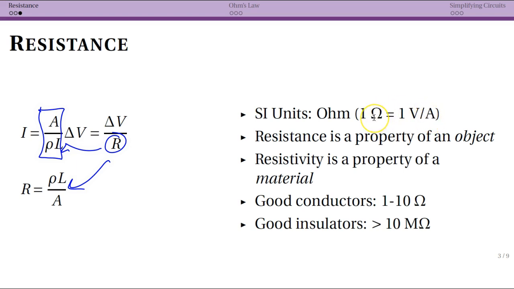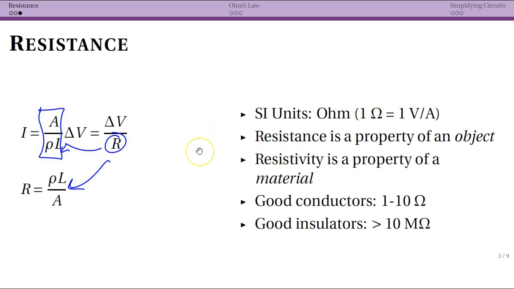And before, I didn't point out the units of conductivity and resistivity. Ohms appear in it, and now you can kind of see why. So ohms and resistance is a nice place to start, and you can see then why this quantity appears in the unit of resistivity and conductivity.